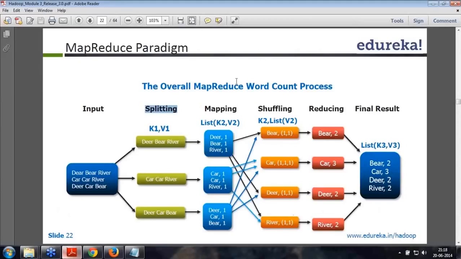No, I'm talking about record split over here. So we will have to tell the program how to look out for one record in that 64 MB. And what is the default splitting logic? New line. So whenever you see a new line, it is considered a new record.